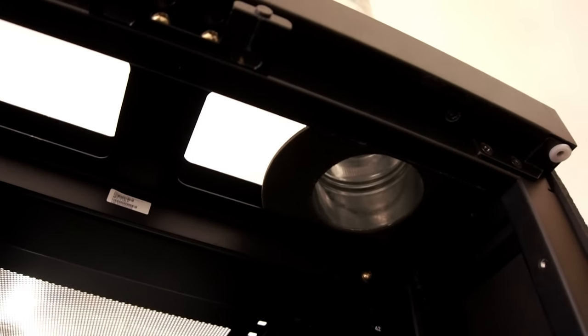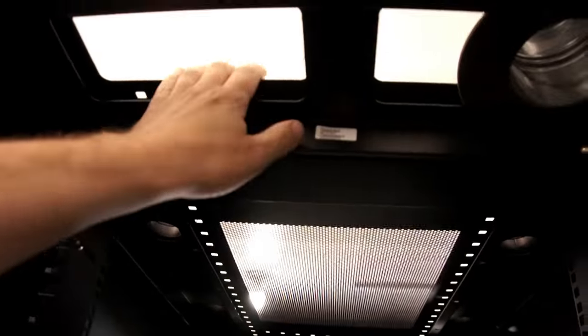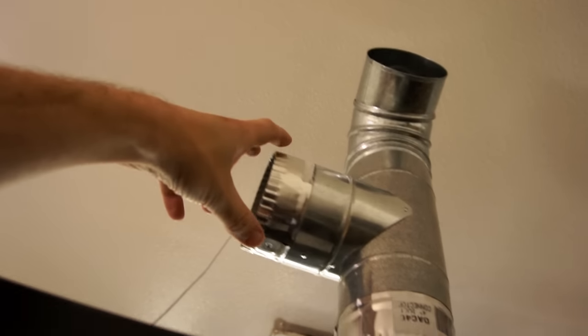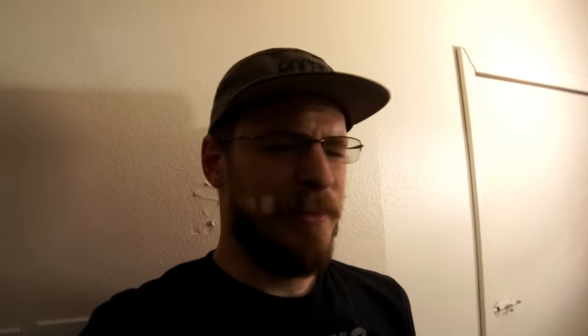Now I've also done a little bit of work off camera, and there's another duct that runs right here, and that actually has a chimney coming out the top of it. What we're gonna do is, this is going to suck the hot air out of the back of the rack, and then the air conditioning is gonna go out the top right here. It's gonna tie into that with a T, and then both of them are going to shoot out the back of the house. Everybody got that? Good, let's get to work.